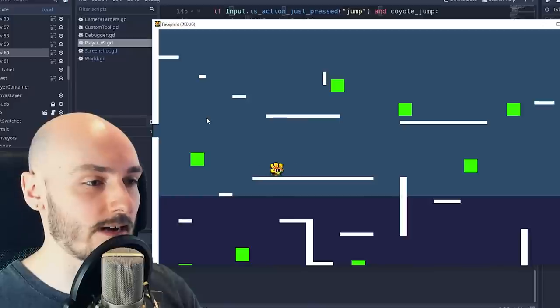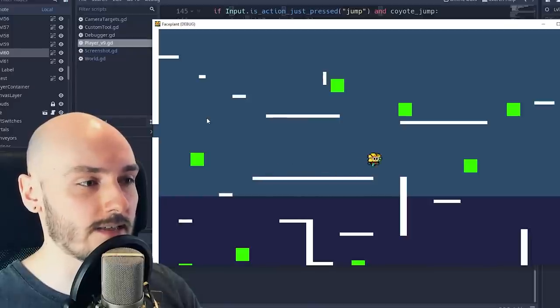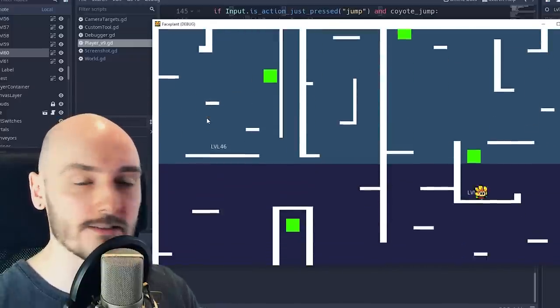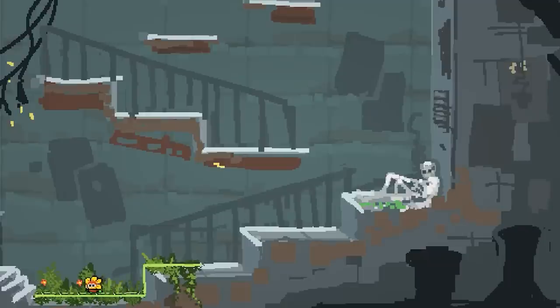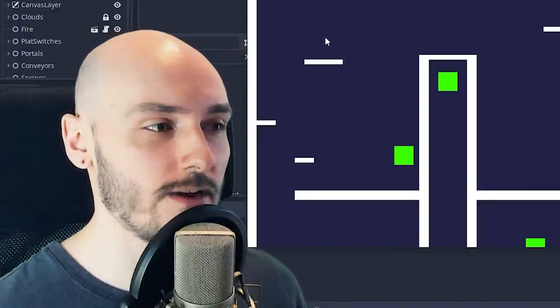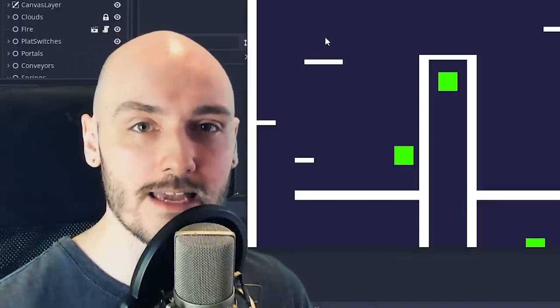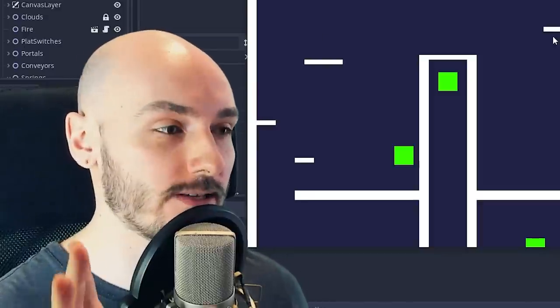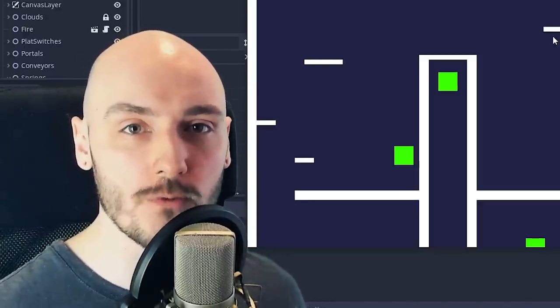I can change the player's direction if I need to. That's just to help me test certain areas. Obviously, you won't be able to do that in the game because the character is always moving. I can even speed up and slow down time. I don't know when I'd need to speed up, but it's kind of funny. These are just very useful little things that I can do to make the development process, the level testing specifically, way, way easier. But that's not all, because you can also have custom keybinds for the editor.